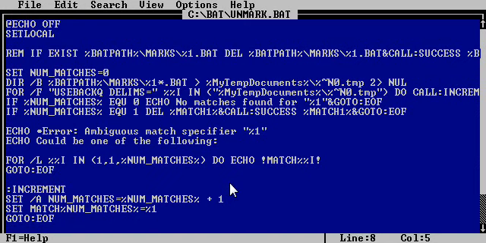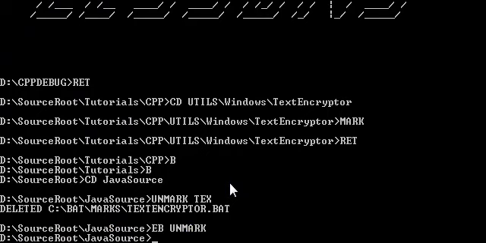Okay, now originally what I had in here, I have to start from a new file. Just a minute now.